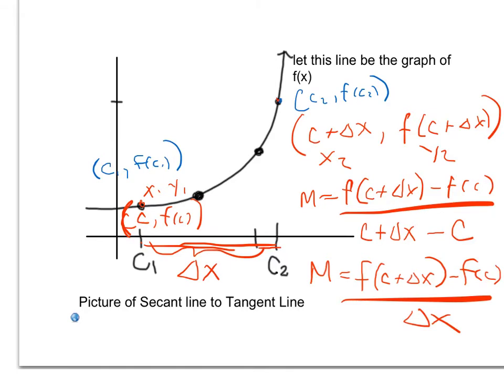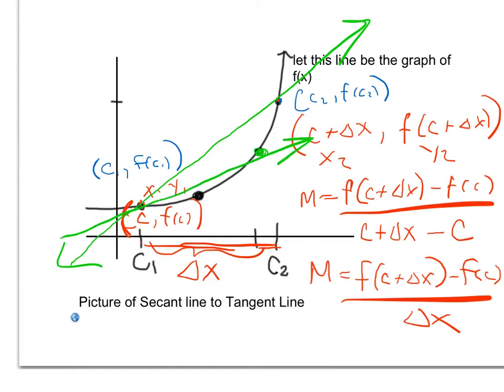So now I'm going to use this function to approximate the slope of this graph. Well, that slope still does not match the slope of my given graph. Okay, well, what if I made my change of x a little bit smaller? What if I made this my C2 and used this to approximate my slope? Isn't that a better approximation? Well, what if I made my change of x even smaller still? Isn't that going to be a better approximation?